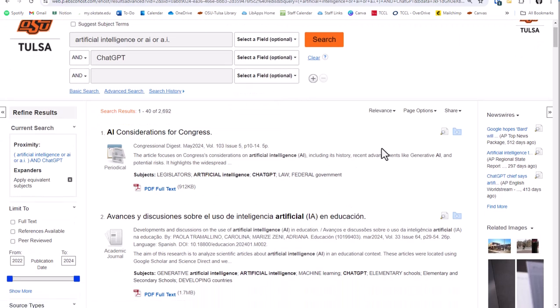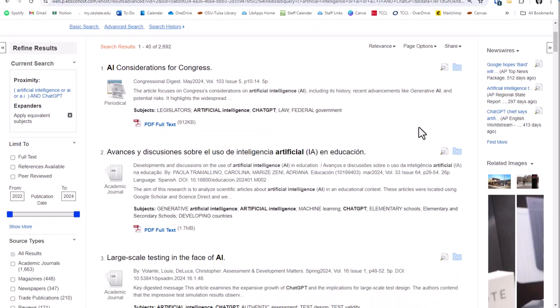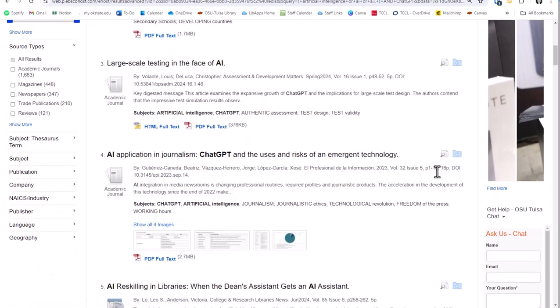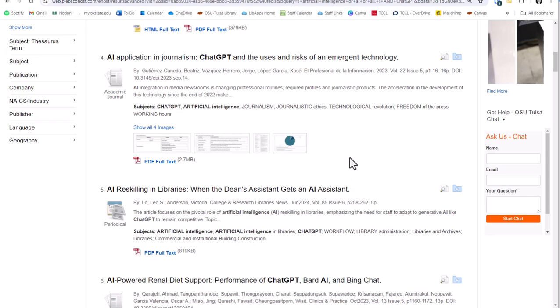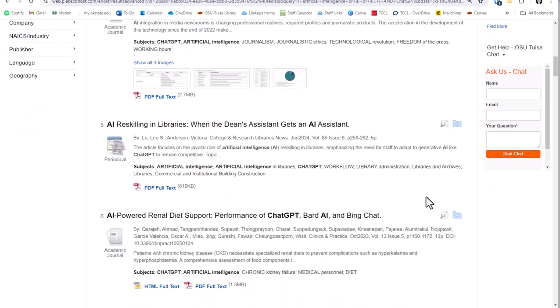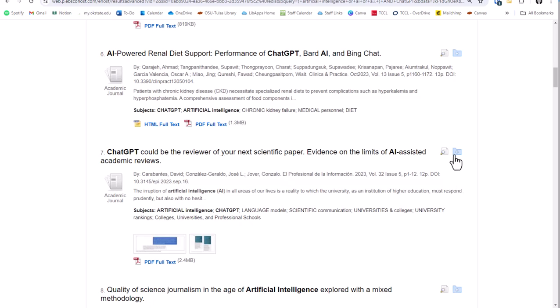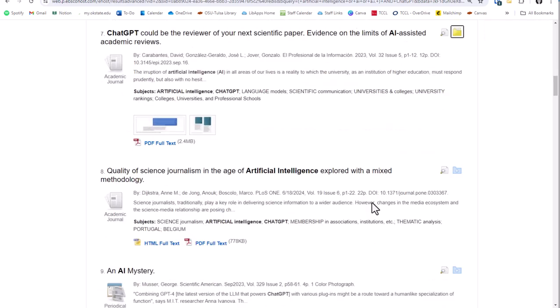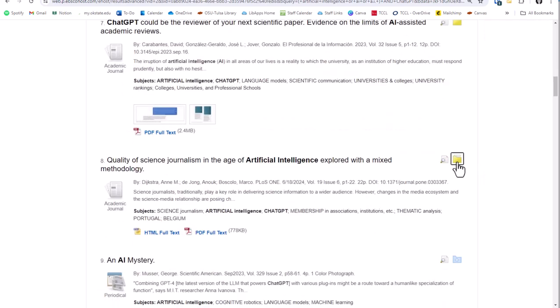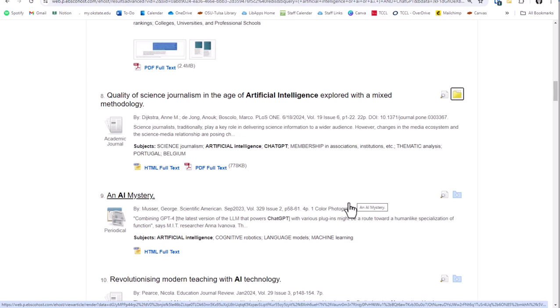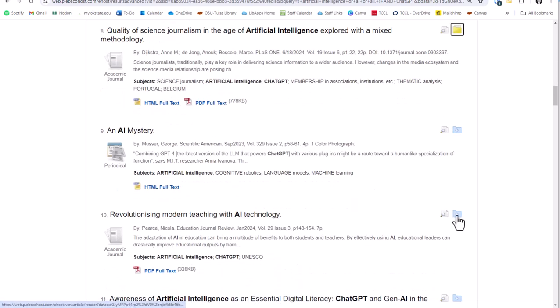And at this point, there are several different ways that I can add sources to my Zotero. So I'm just going to pick a few that look interesting to me. At this point, I don't really have my topic super narrowed down yet. I just want to read a little bit more about this. This looks interesting, academic reviews and ChatGPT. That looks interesting. I'm going to just kind of quickly add this to a folder. This also looks interesting, so I'm going to add that to my folder as well. And that one also looks interesting, so I'm going to add that too.